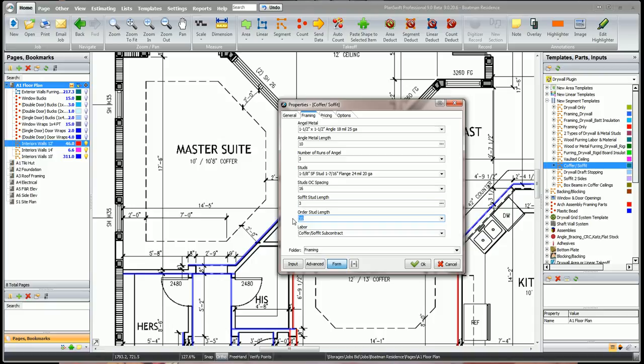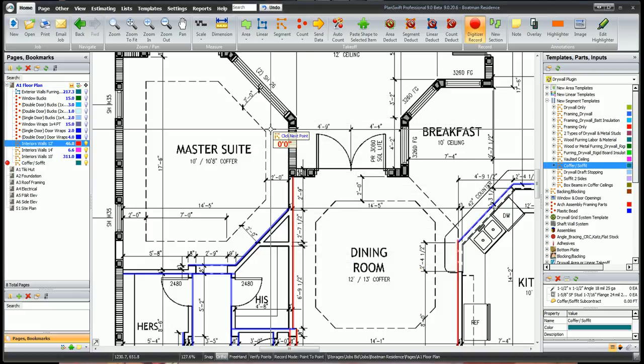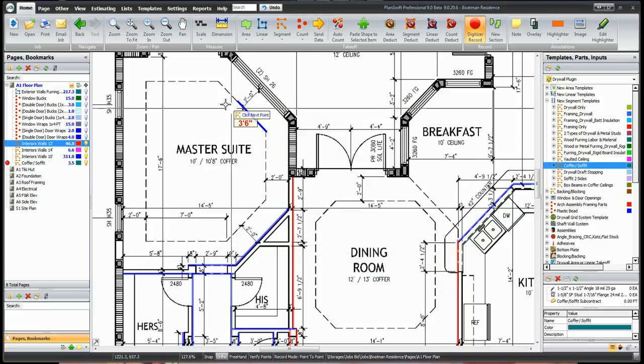So you just order the stud you want to order. I'll do an order of 12-foot stud. And this is going to tell me how many 3-foot pieces I need, and we're going to convert it to 12-foot studs. And then that's how it'll calculate. So I'm going to say OK. And I'm going to just go through here.